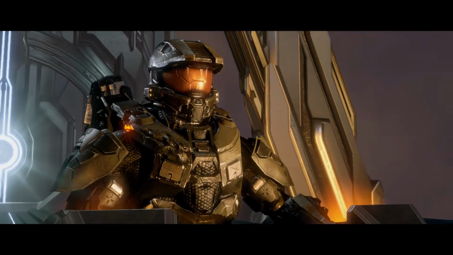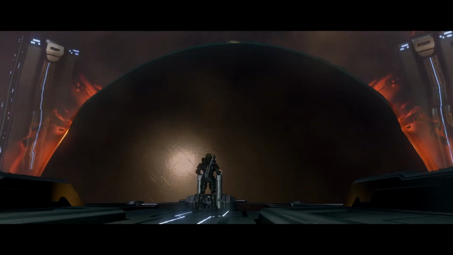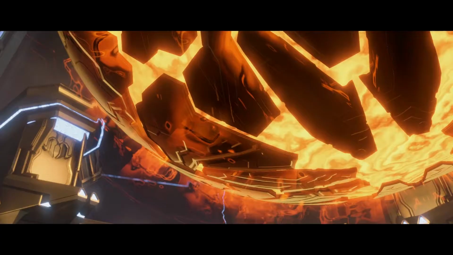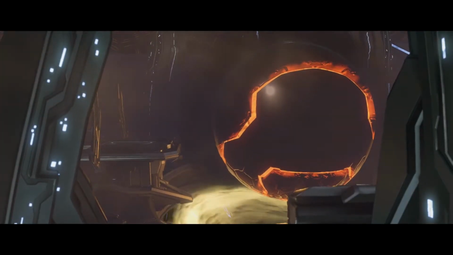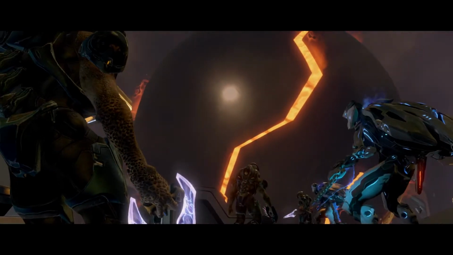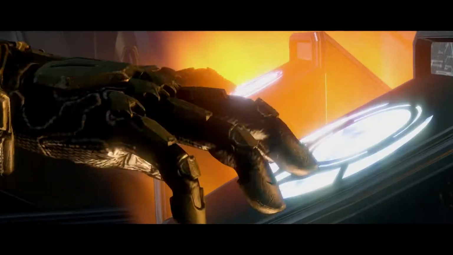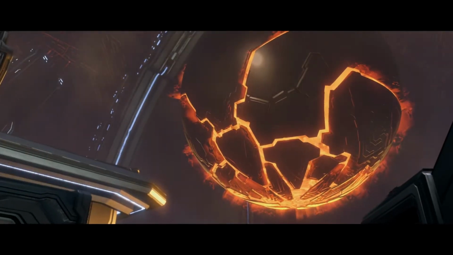Infinity, this is Sierra 117 of the UNSC. Do you copy? Infinity, do you read? Chief? Chief, let go of the contacts. Find us an exit. Don't wait around on my account!